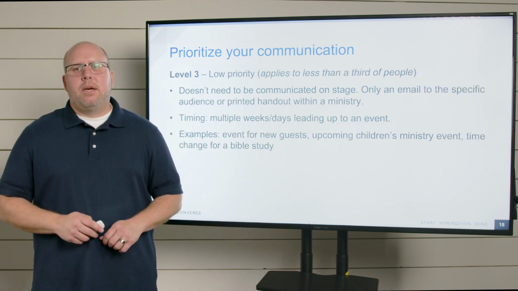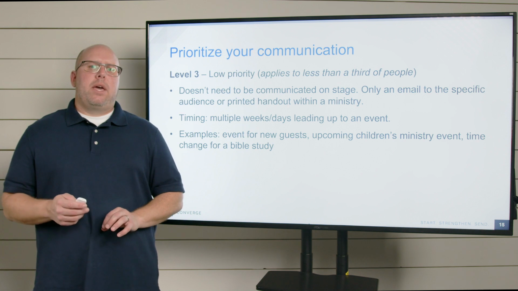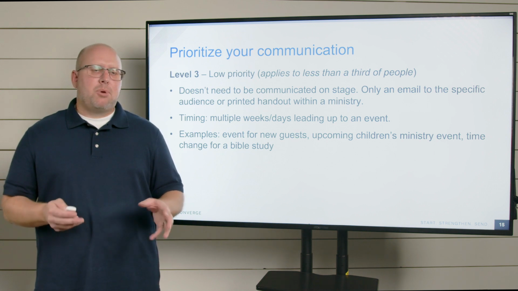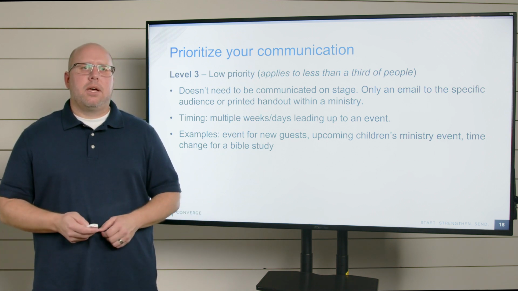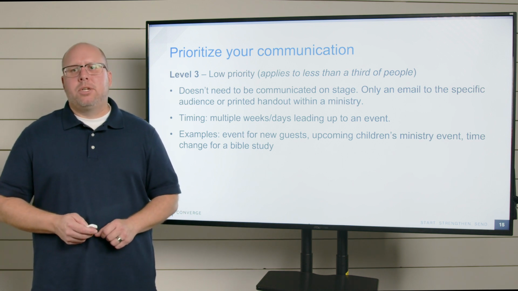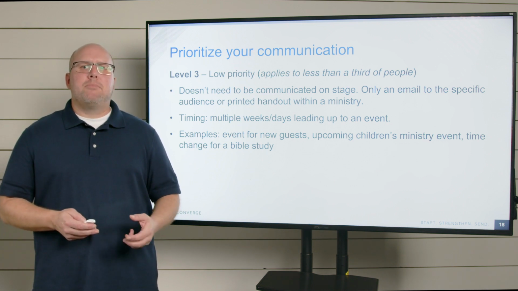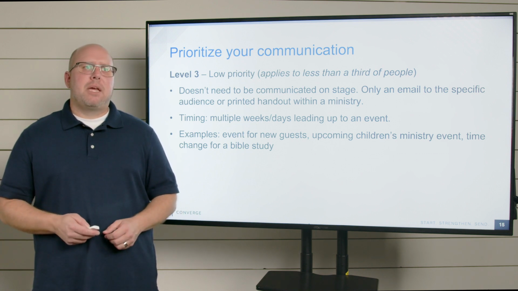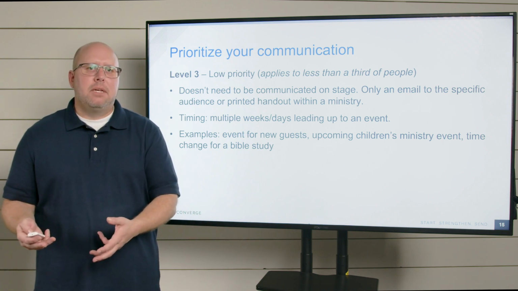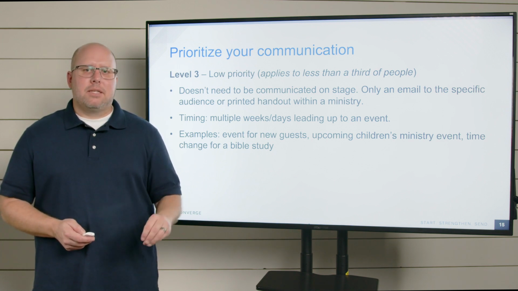And then level 3, that's low priority. Again, that doesn't mean that it's not important, but it's low priority in the way of who it needs to be communicated to. And again, that's approximately less than a third of the church. That might be different at different churches. But again, it definitely doesn't need to be communicated from stage. Maybe it's only sending an email to the specific audience. So if something's going on in youth ministries or children's ministries, you may not want to send that church-wide because the people who don't have kids may not care about that communication. So you want to try and focus those types of communications on the specific audience.